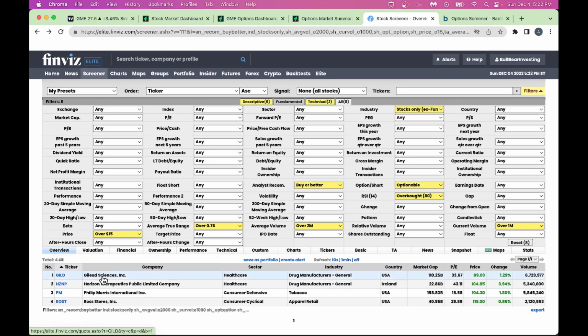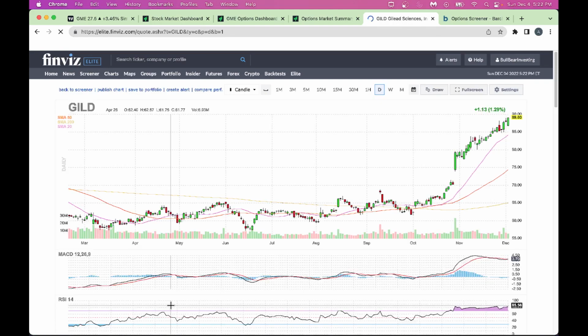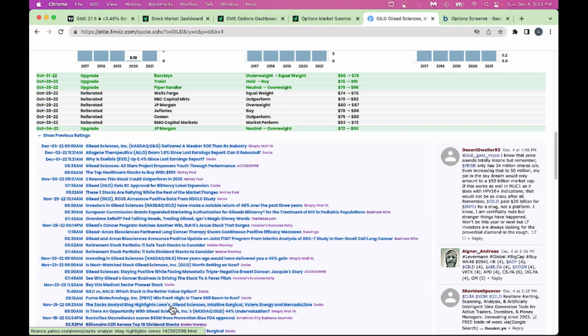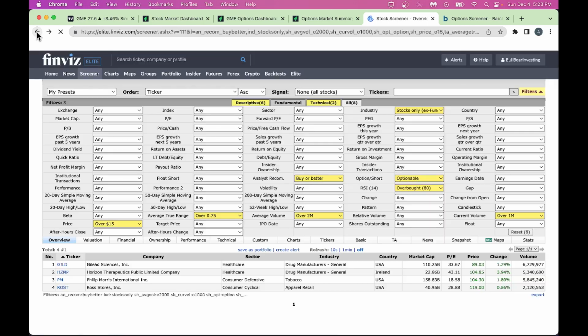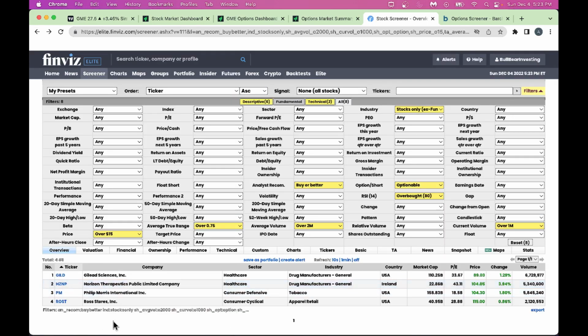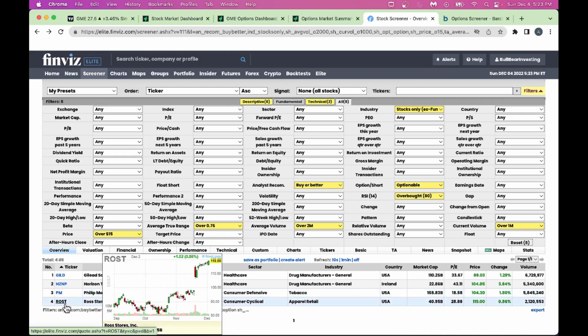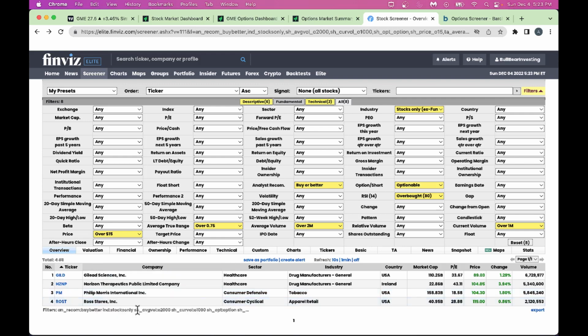Similarly, you could look at Gilead Sciences and just make sure there is no buyout and all those things here. Look, it's had some outperformance, and it's got some good news here. There is no buyout here. You could look at this one also here. And you could look at one more stock right here, which is Philip Morris going higher, and Ross Stores. Just make sure there's no acquisition, that this company is not being acquired. So with that, these are the few things that you can do here.